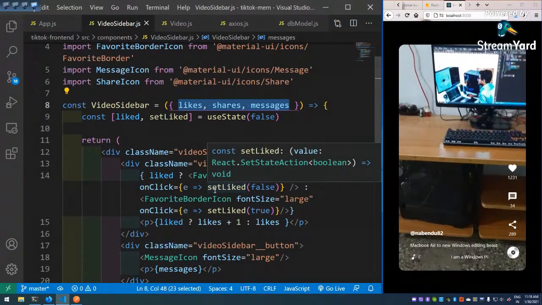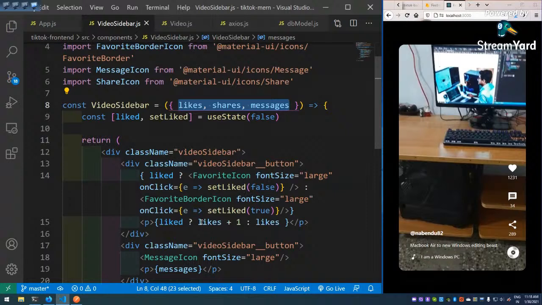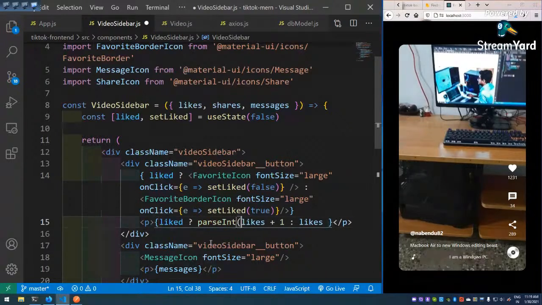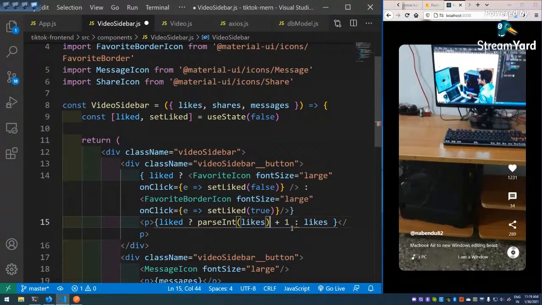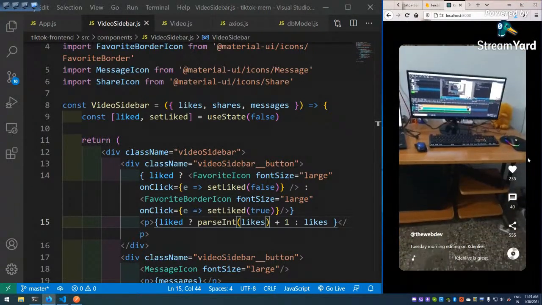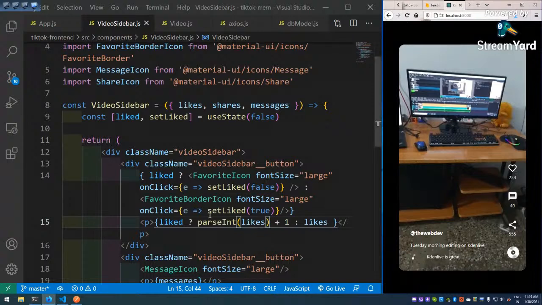If you don't know, that's a JavaScript thing. So what we can do is, there is a function in JavaScript known as parseInt. So parseInt, I'll do it, see, 124, it had become 123, 124, 123, 124. So it is changing it to a number. So now we have done everything.